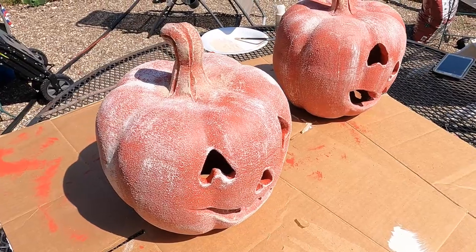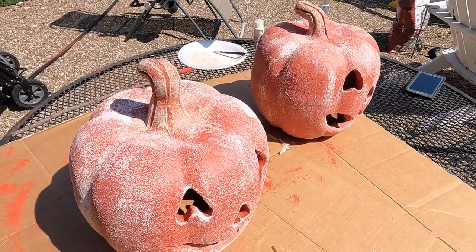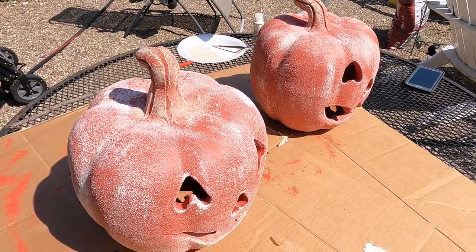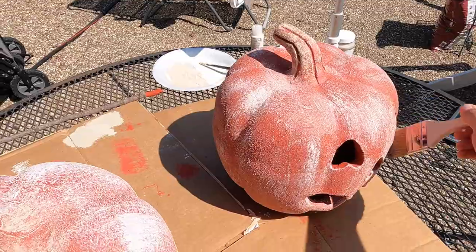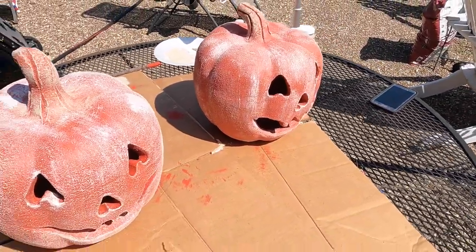Let this dry for, I don't know, it's really hot out here today. So probably an hour, half hour, probably an hour. I'm gonna come out here and then I will spray it with some sealant. And then they are ready to go out on display.